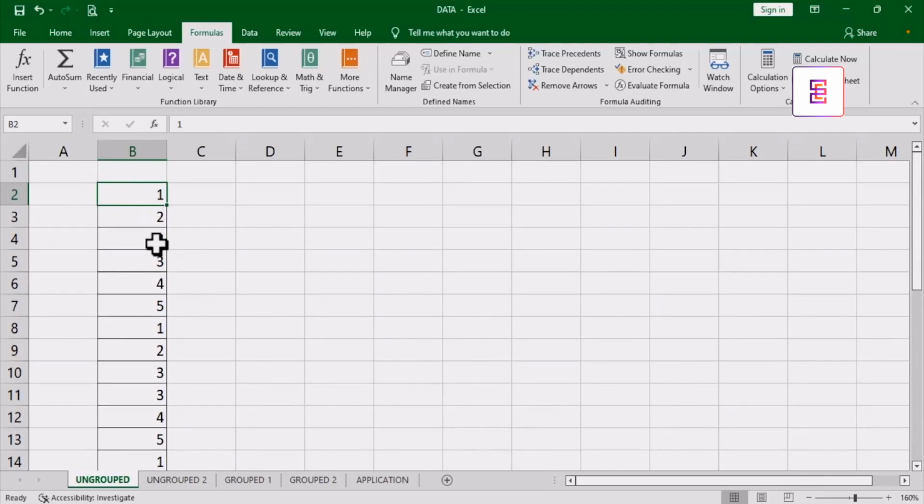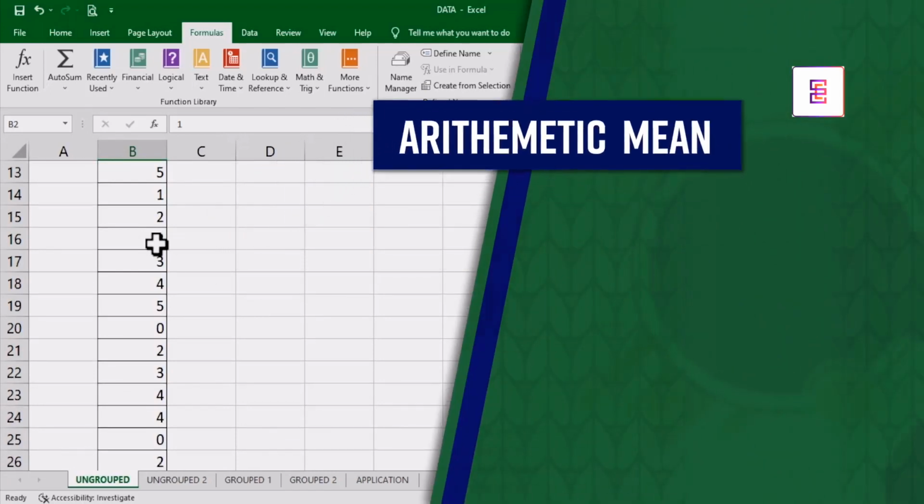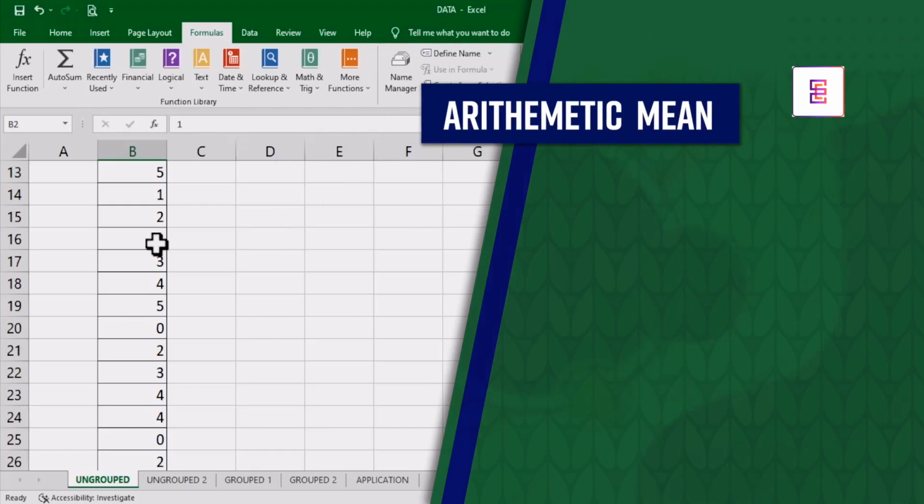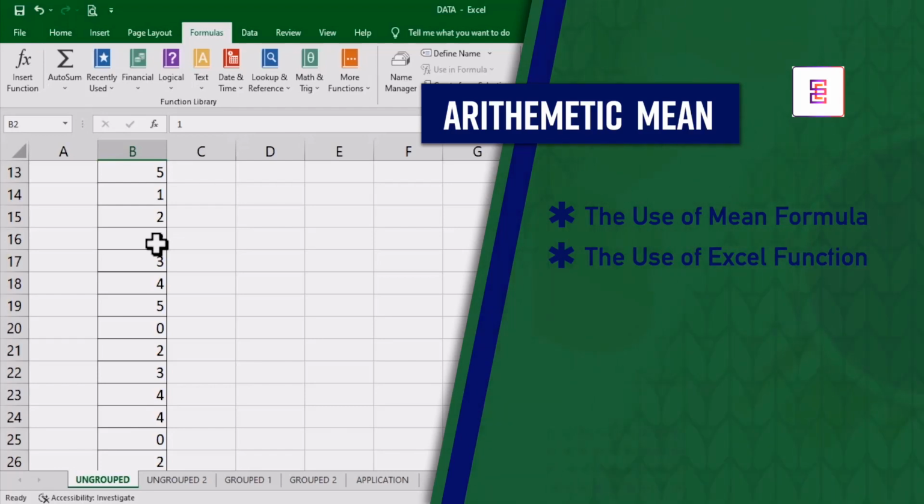So to calculate the mean, there are two ways you can go about that. The first one, which is what I have already begun to discuss, is simply translating the mathematical formula of calculating the mean into Excel. Then the second method is simply a predefined function which is already inbuilt in Excel that you will use to estimate the arithmetic mean. So I will use both methods for you, then you will be the judge here. You will tell me which of these methods is easier, simpler, and more convenient.